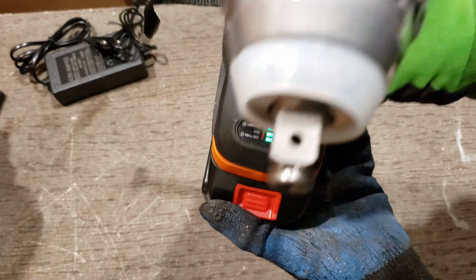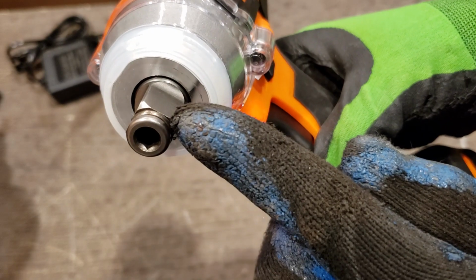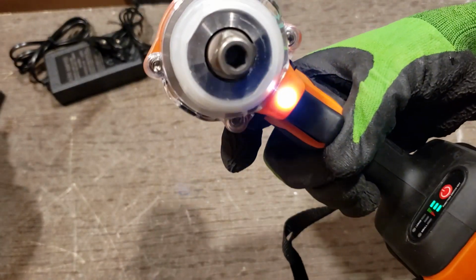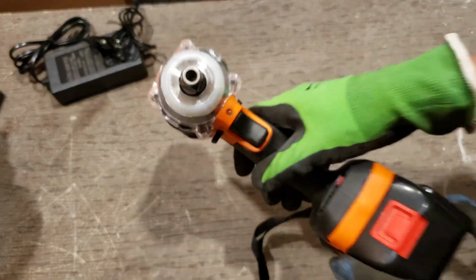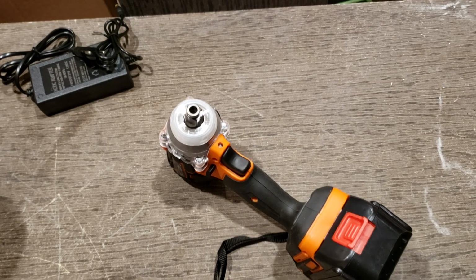So it does have the hole in the anvil if you want to use a locking pin for your socket. And it has the hog ring on there. And it has a hex. So let me see if I have a hex around. Or a 1/4 inch bit.